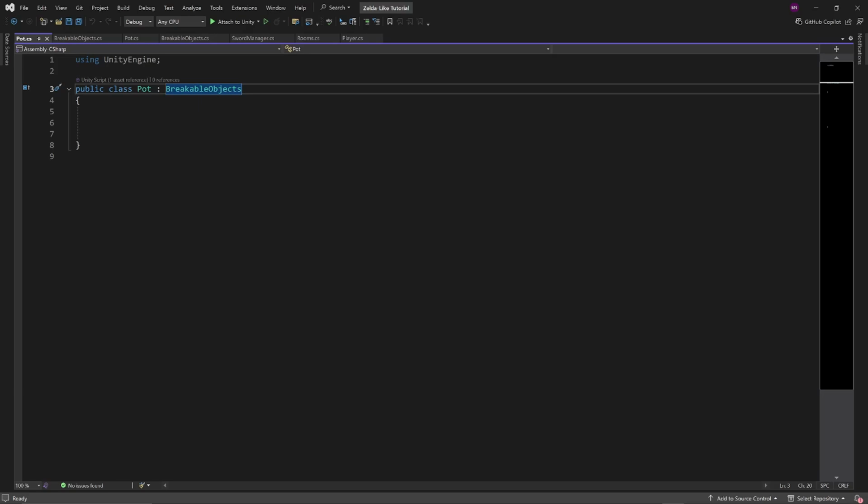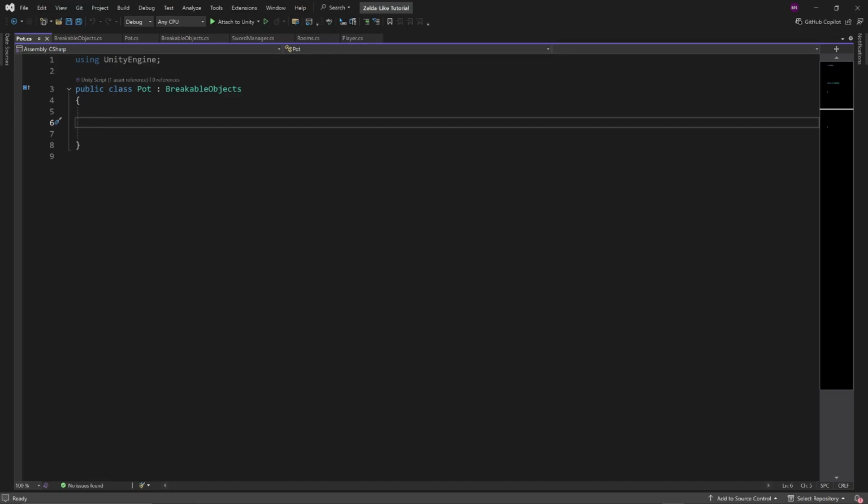Now, we're not doing anything yet, but later down the road, when we get into sounds and when we get into loot, we can add loot that will only be able to be obtained if you break pots. And then a sound that only plays when you break a pot, and it's going to be different whenever you break a bush or a stone or something like that. So we're going to be doing this a lot with enemies, but inheritance is a very, very, very powerful tool, and it is a good idea to start using that now and start learning about that now.